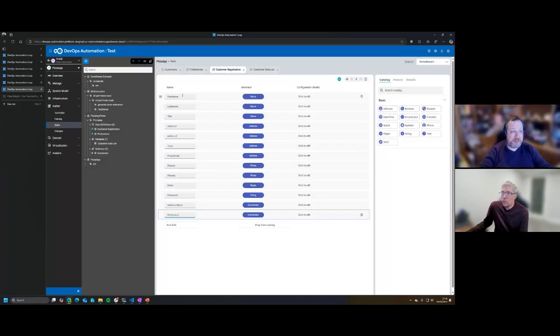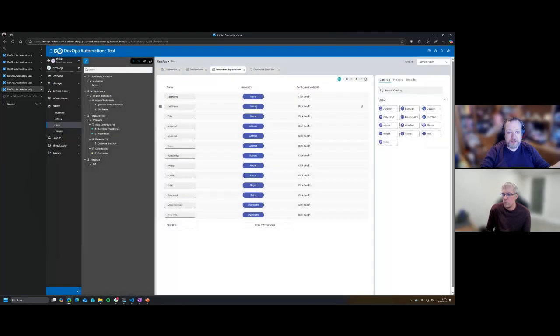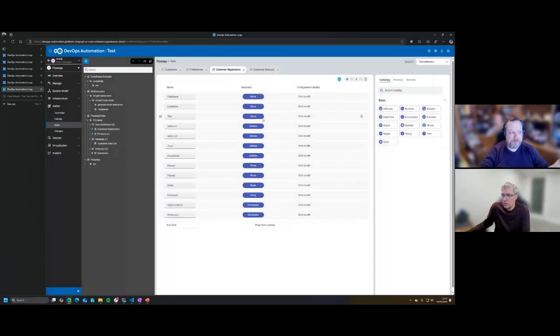So here we've got our layout that says, I want a first name, a last name, a title, etc. And you'll see we've got this generator column here, where we have the name generator for each of these 3. And that's because we're configuring the name generator differently for each of these 3 fields. So for example, here, we're saying, actually, for this field, I only want the title. I'm not going to generate the first name or the last name. Over here, obviously, this is the surname or the last name, so I'm just going to generate the last name.